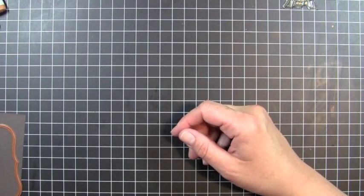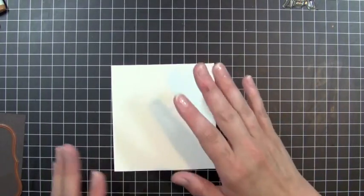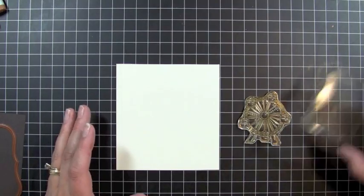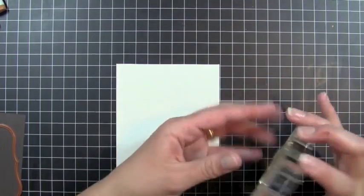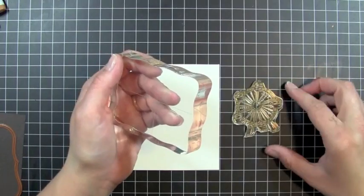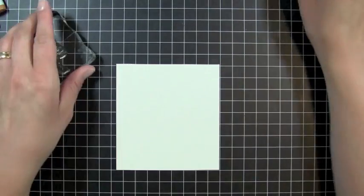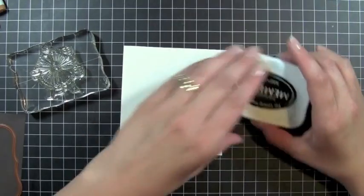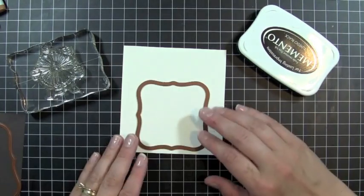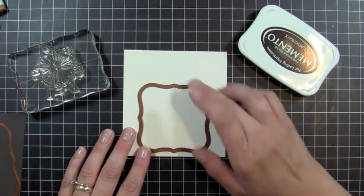So I'm going to be using some paper tray ink, vintage cream cardstock, and for Copic coloring, it's not the best to be using for Copic coloring because it absorbs the Copic ink a little bit more than, say, the paper tray inks Stamper Select white cardstock because it's a smoother surface. But if I just go with a really light touch, it should work fine. So I'm going to use some Memento black or tuxedo black ink, and I'm going to be using this die here, and I want to be able to get my die on here as well as my sentiment.